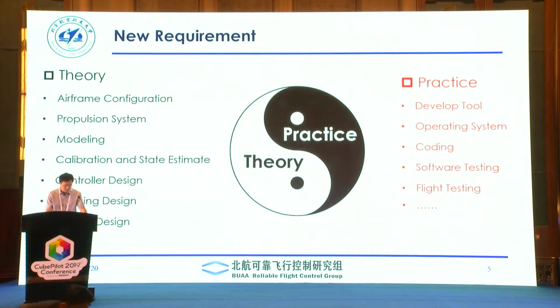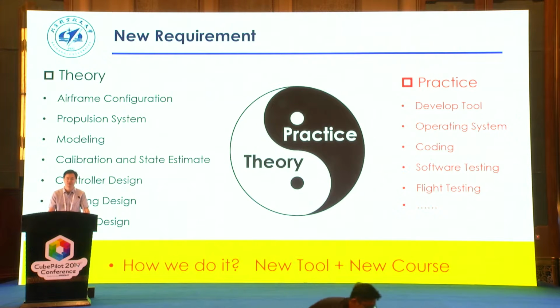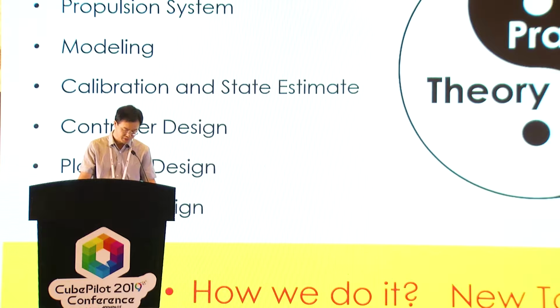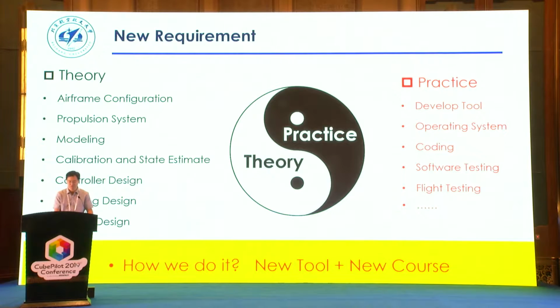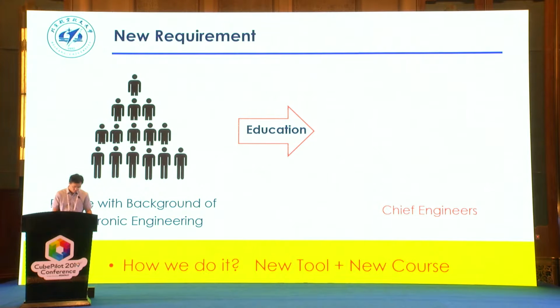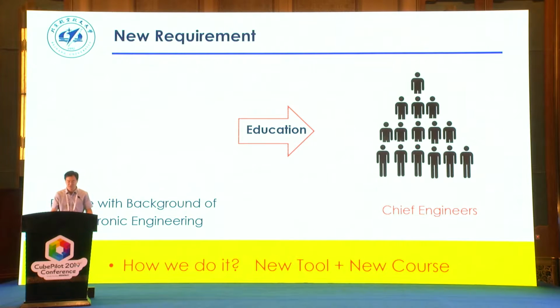Surely it's not enough for a full-stack multicopter engineer without practice. In my opinion, full-stack multicopter engineers have to know developing tools, operating the system, coding, software testing, flight testing, and so on. How do we do it? The answer for me is develop new tool plus new course. So we hope, based on the new tool plus new course, that people with a background of electronic engineering can become chief engineers.